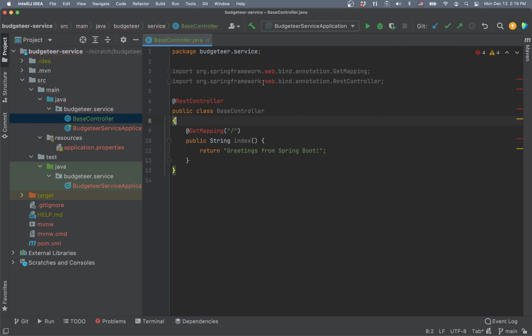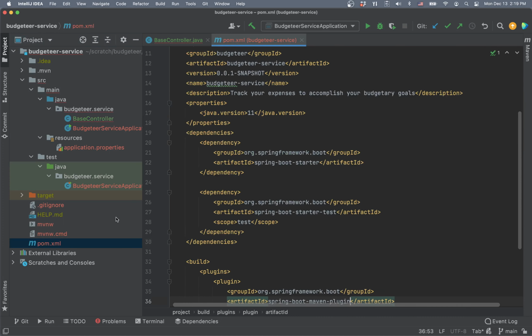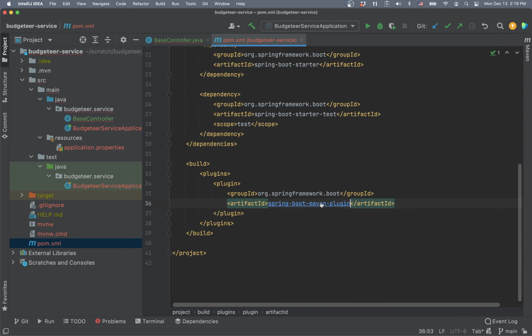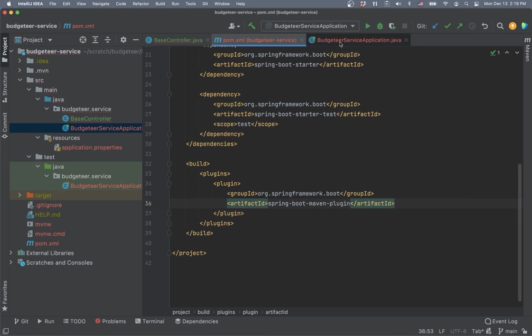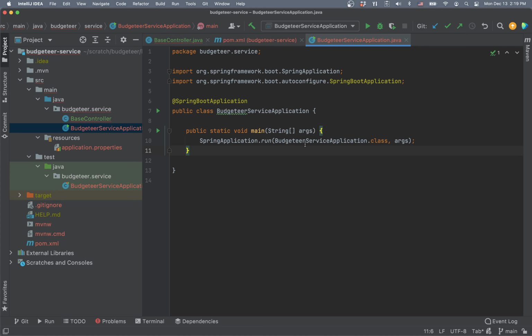All right, so our challenge here is our dependencies aren't getting resolved. We've got Spring Boot starter and our budgeteer service application uses Spring Boot application. Start Spring application run. Budget, okay.